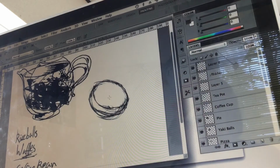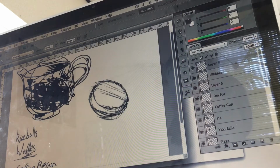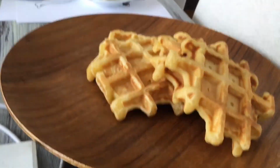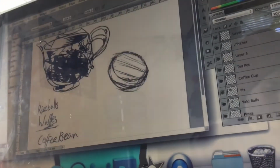Pressing B to switch to my brush again. Just kind of eyeballing the real life example I have off camera. And my setup isn't actually too fancy. I literally just have this stuff sitting right here on top of my wires and stuff. It's nothing too fancy.